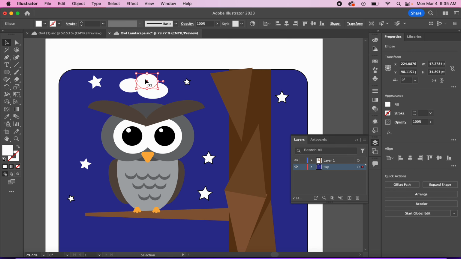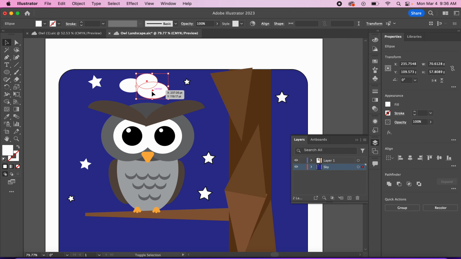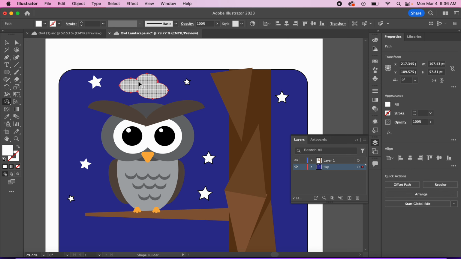So I'm going to click on each shape while holding the shift key on the keyboard, and I'm going to go to my shape builder and merge all these together. So drawing a line through all of these shapes now makes them one shape, so I can move it easily.